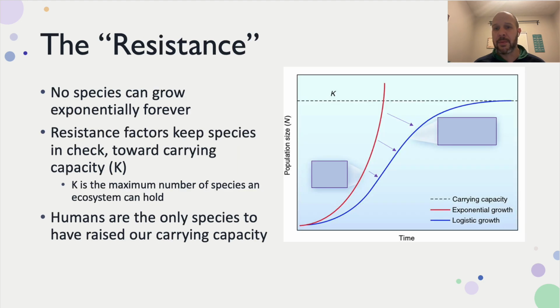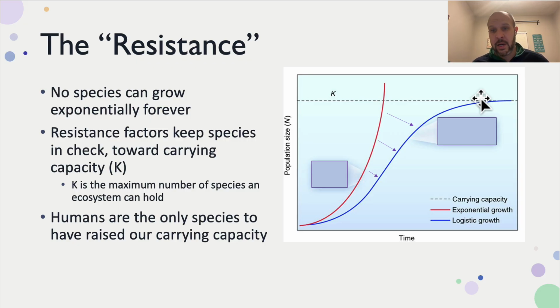But that doesn't happen. And you can see here in this red line, the species without any sort of resistance, and we call that biotic potential, would be exponential. It would grow forever. But like I said, that doesn't happen. Those resistance factors, which we'll talk about in just a second, come in and help regulate that population. It could be predators, it could be disease, it could be lots of things, food, resources, water, that kind of thing. But ultimately, they will curve and then level off at some point, which we would call their carrying capacity.